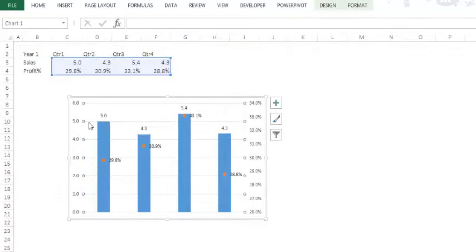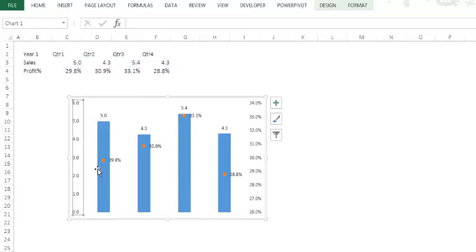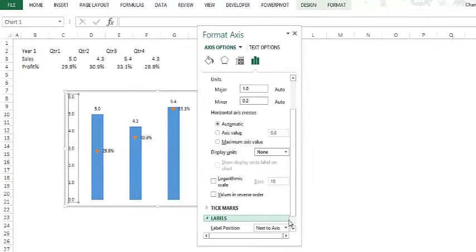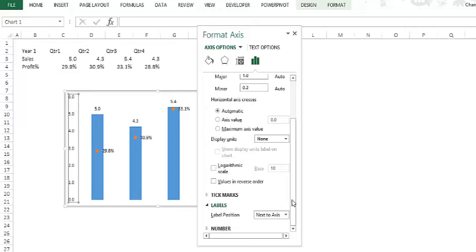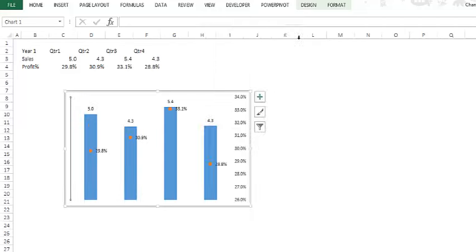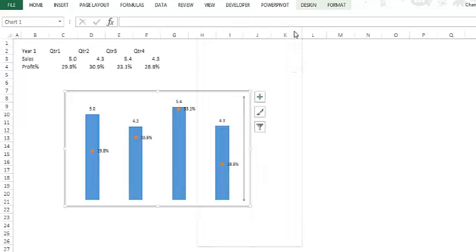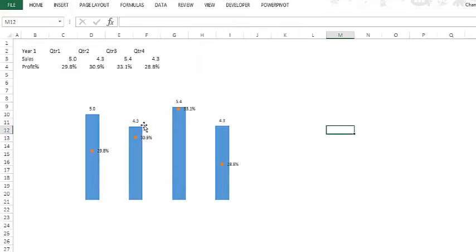I'm just going to take off the grid lines, just going to hide the axis here. So Control 1 to open up the format axis box. Moving down, labels, these are called labels on the axis. So labels I will turn off to none, right? So will I do it for this? So Control 1, roll down, labels, position none, right? So I get that, right?